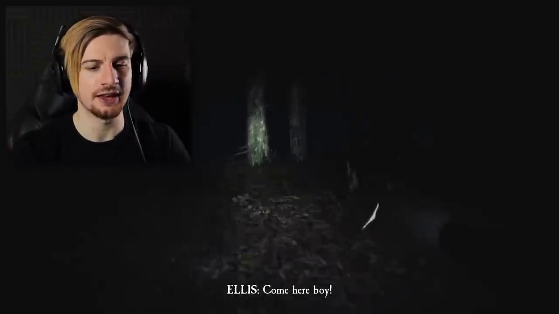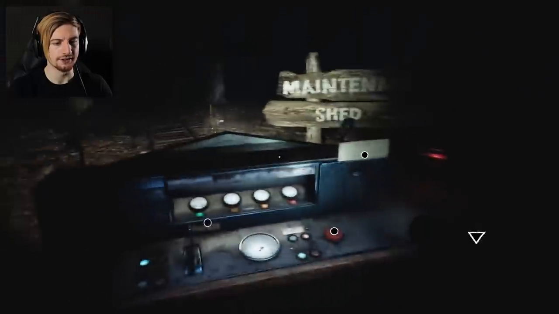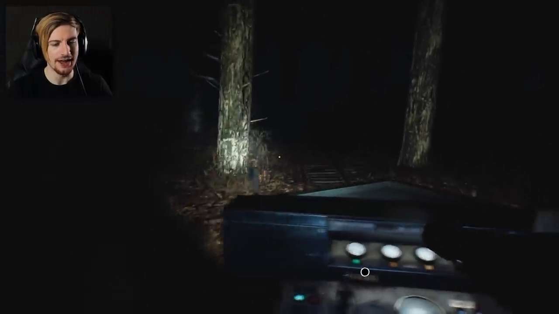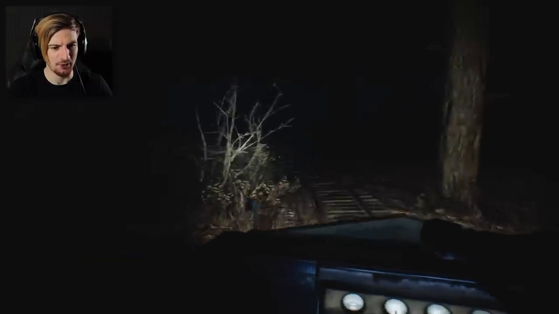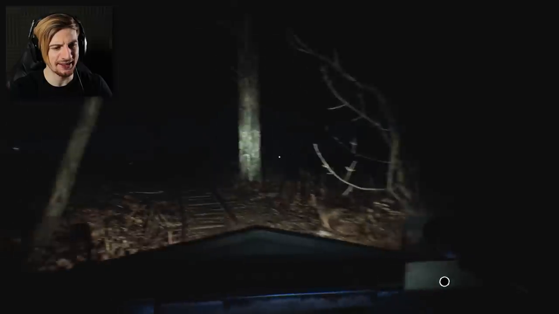All right, Bullet. Come here, boy. Let's get back now to the train. We got to go over to campsite B. Let's find this second valve. All right. Let's release the handbrake. So we go now over to campsite B. Keep our eyes peeled for anything that might be lurking in the woods with us. I hear something right there.